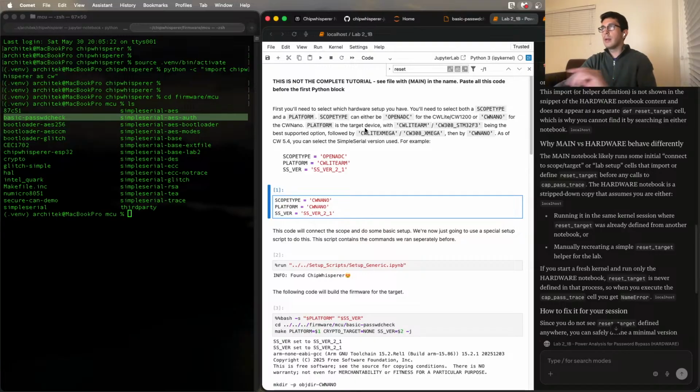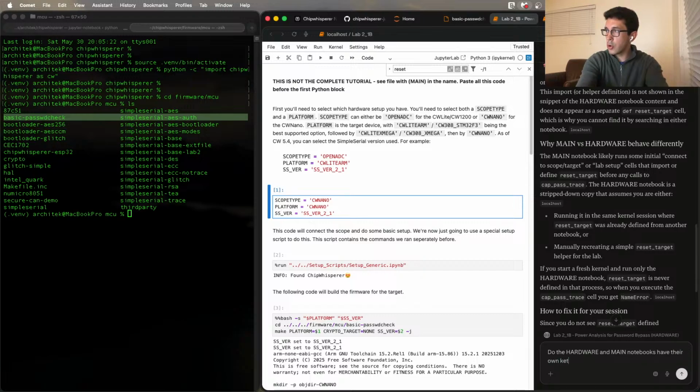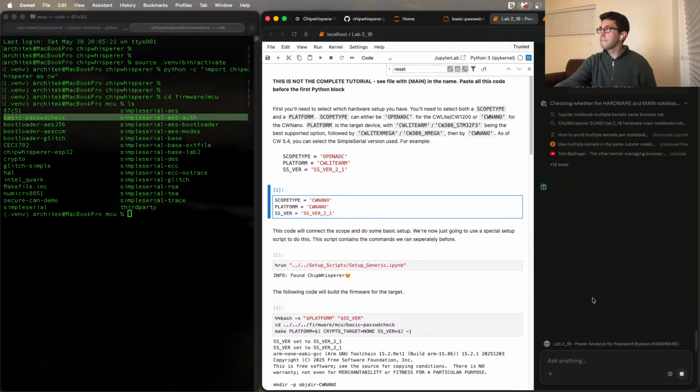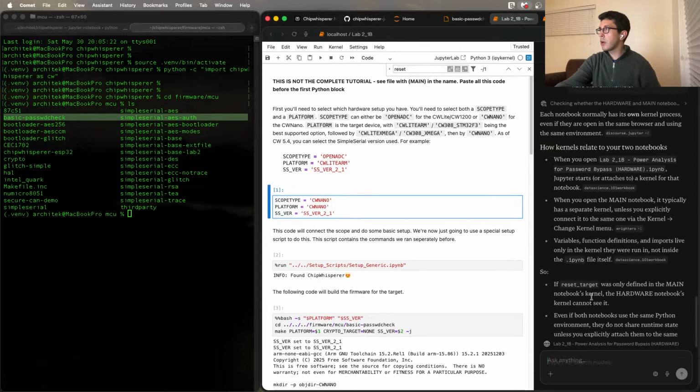So, do the hardware and main notebooks have their own kernels? Each notebook normally has its own kernel process, even if they are open in the same browser and using the same environment.